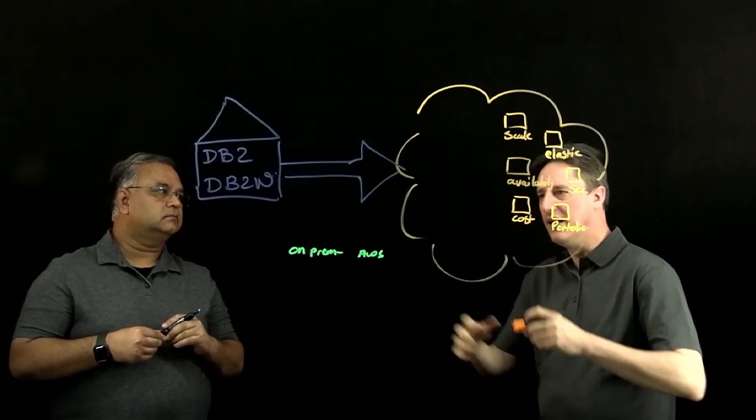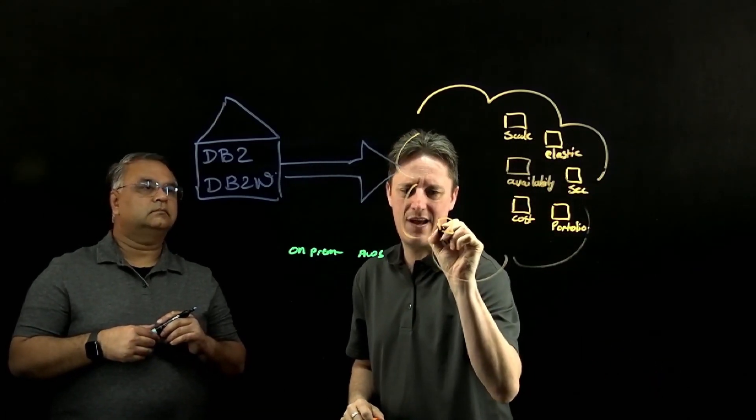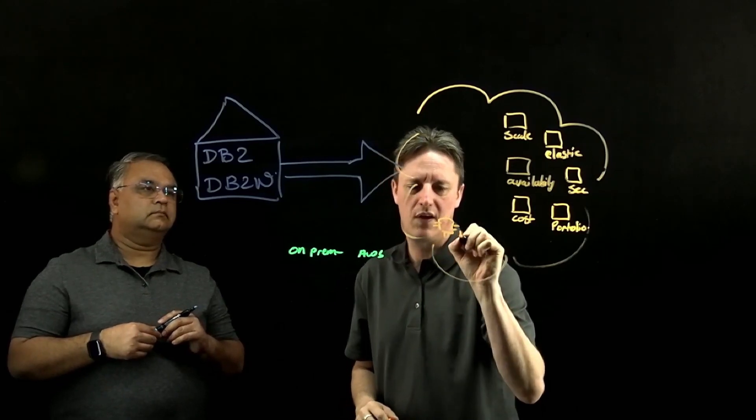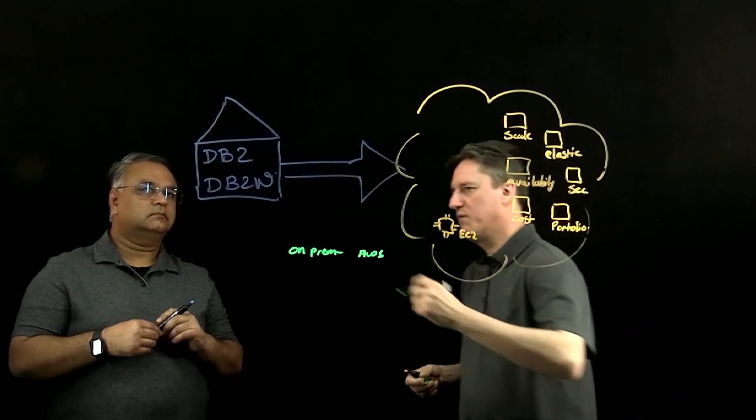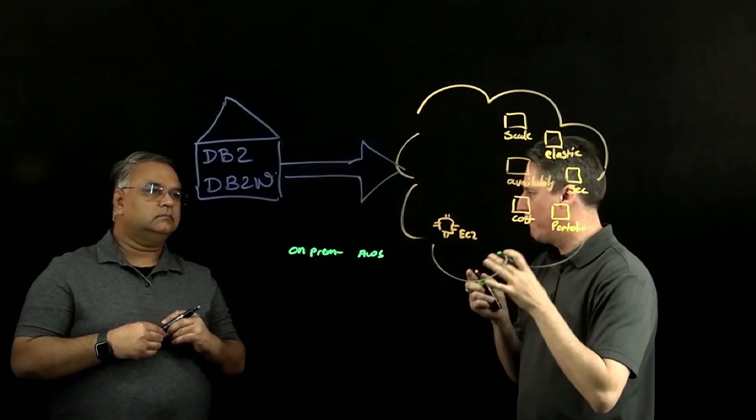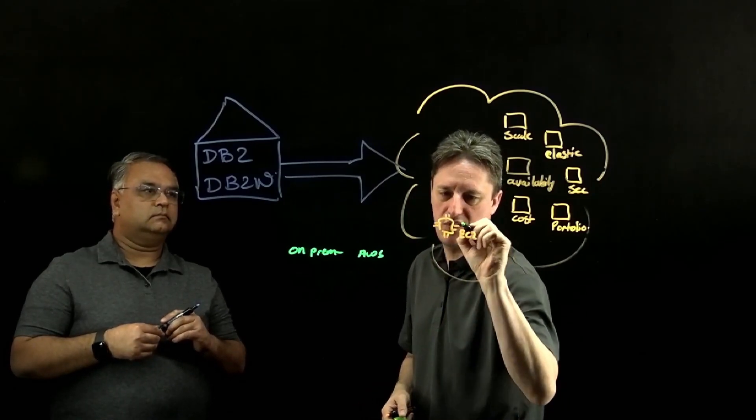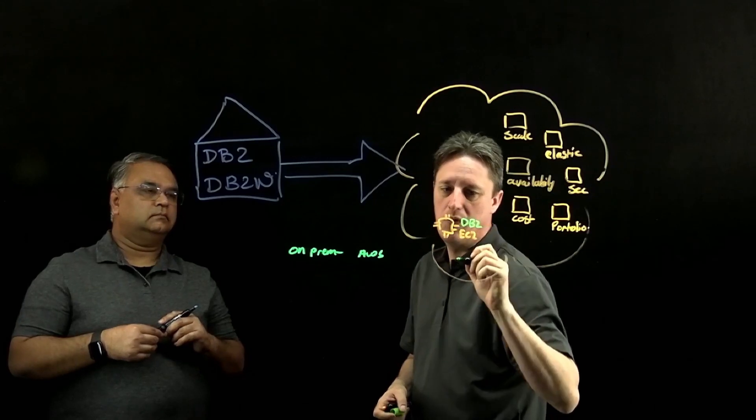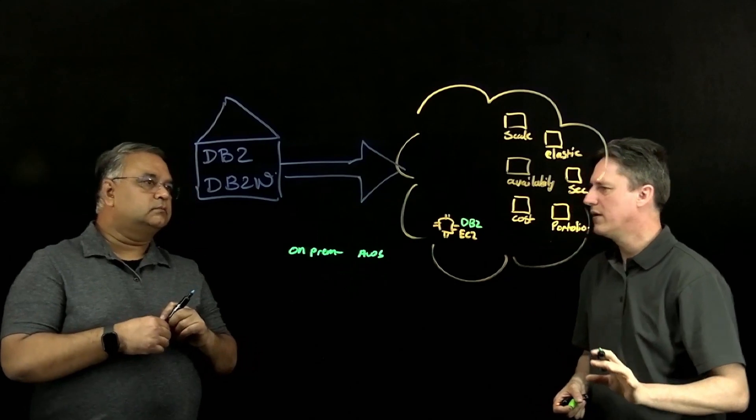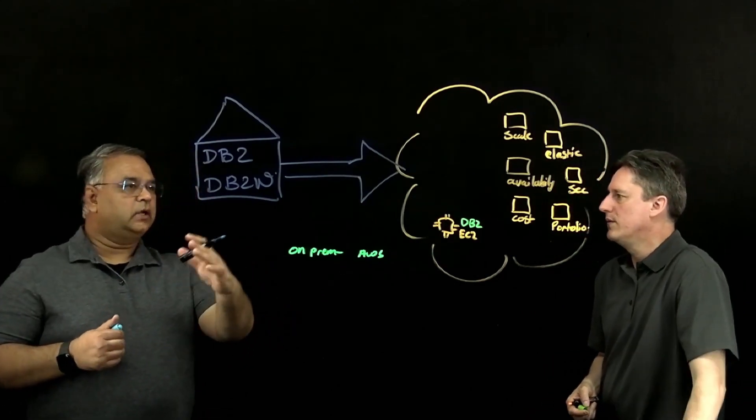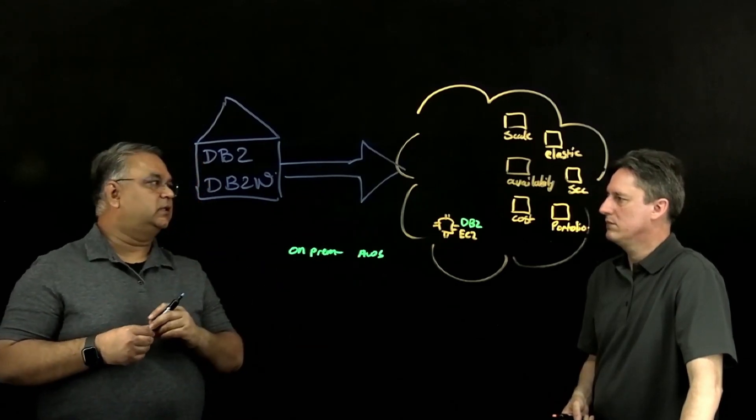What does that look like in terms of a lift and shift of a DB2 product to AWS? I know for a fact you can take a set of EC2 instances and you can build out EC2. You can then go and deploy the DB2 software that you have on-premises in the exact same way that you've installed it on a VM on-premises. You can install DB2 yourself onto EC2. Can you reuse the licensing or does the licensing change? You can do bring your own license. You can migrate your license from on-prem to AWS. So that's definitely an option.